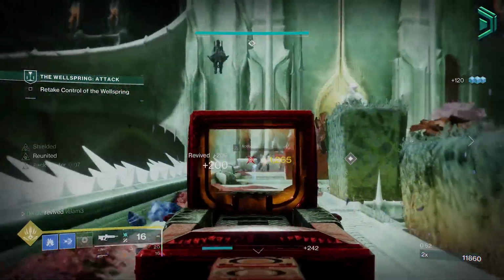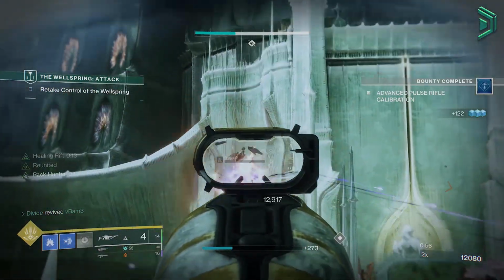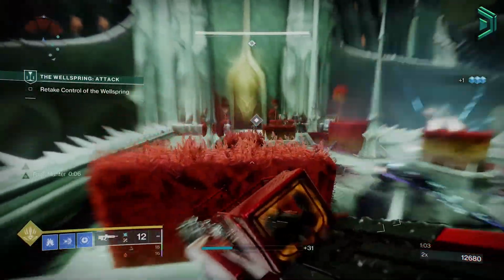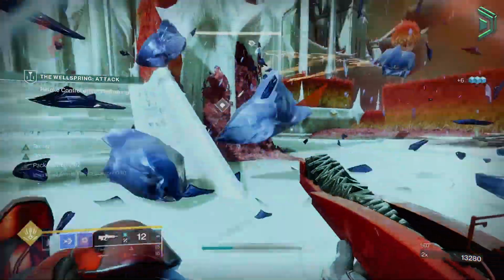Now with this build, you can play it two ways. You can be aggressive and run around freezing and shattering everything, or you can stay back and protect yourself and allies using stasis walls, assuming you don't throw it down as they're about to use a rocket launcher. But however you choose to use this build, it'll be worth using in endgame PvE.